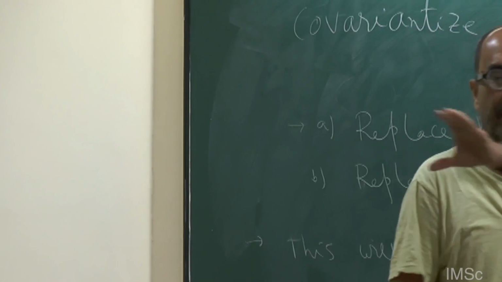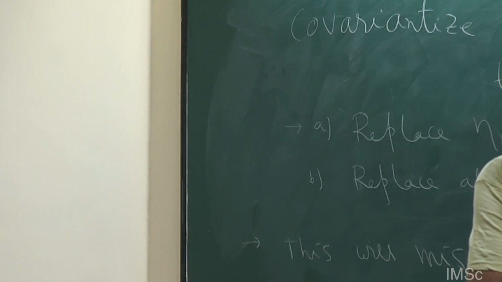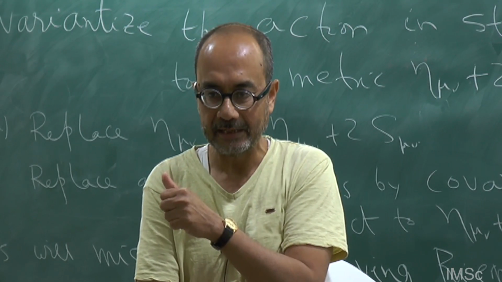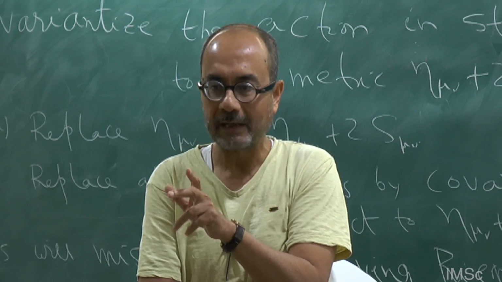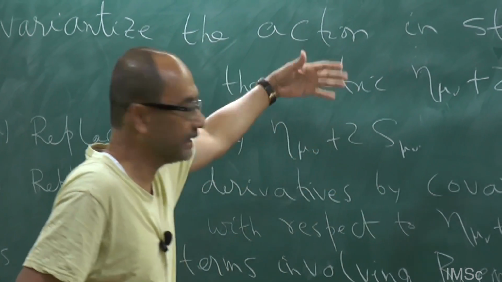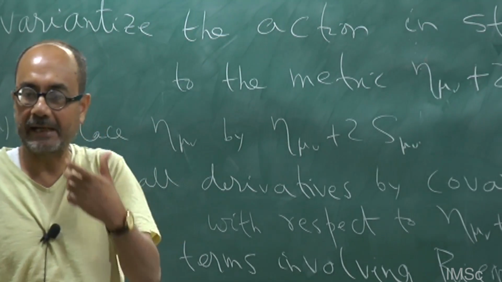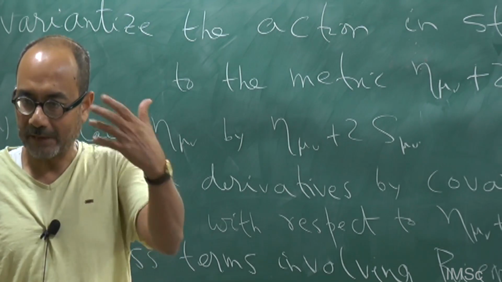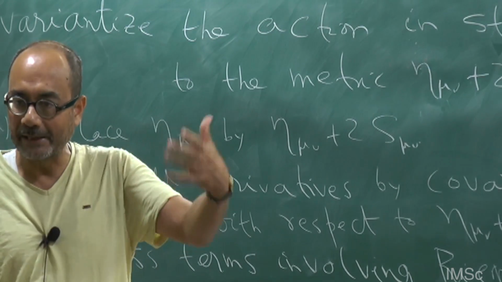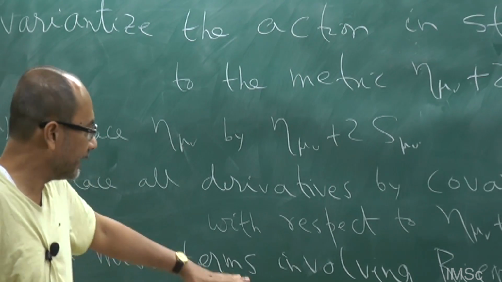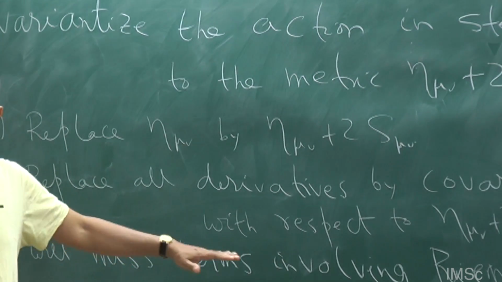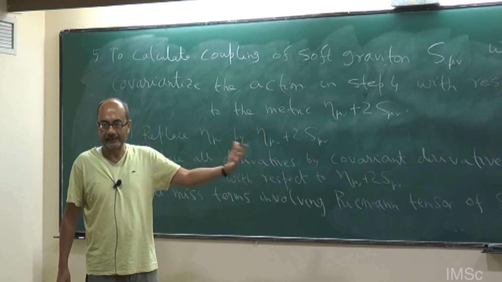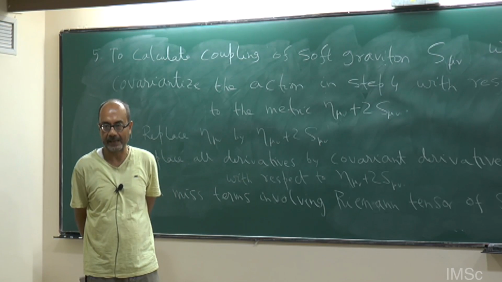Suppose you have del nu of some field, and you covariantize. When you covariantize, you could write either D nu of the field or D nu D mu of the field. These two are not the same; they differ by the Riemann tensor. So when I say that you take the original action and covariantize, I could have covariantized in either way. Both of them cannot be correct. Some linear combination may be correct, but we don't know what linear combination is correct. For that reason, we know that the terms involving the Riemann tensor we are missing. Adding terms involving the Riemann tensor doesn't destroy general coordinate invariance with respect to soft gauge transformation, and you can always add such terms, and they are in general present in the action.